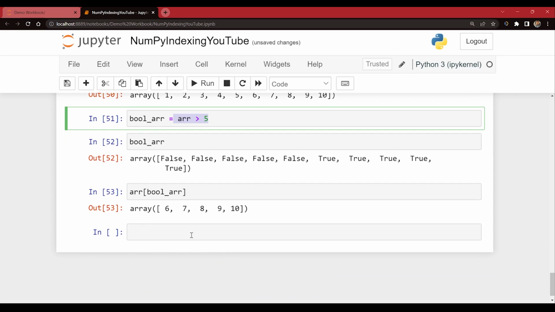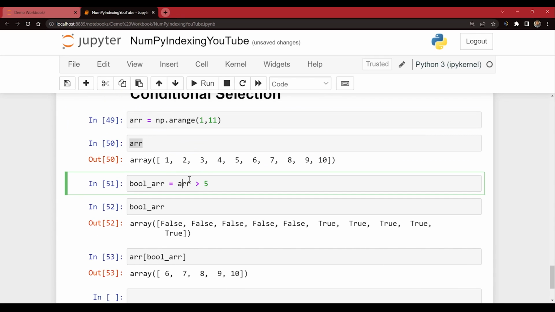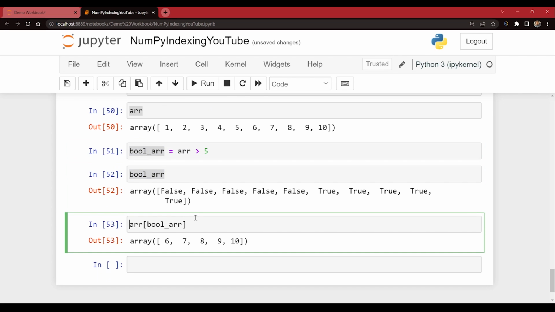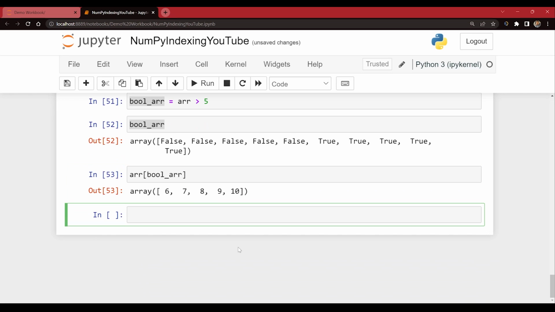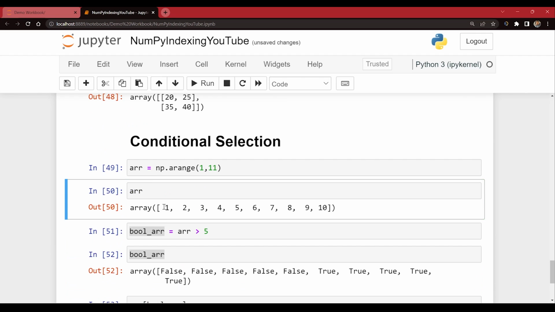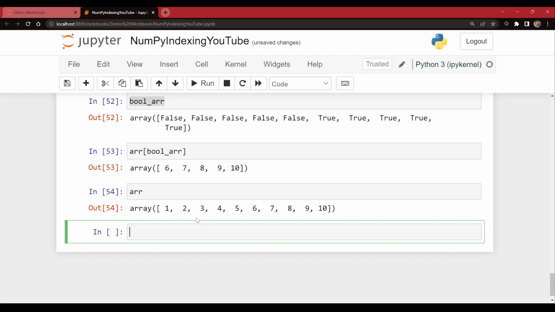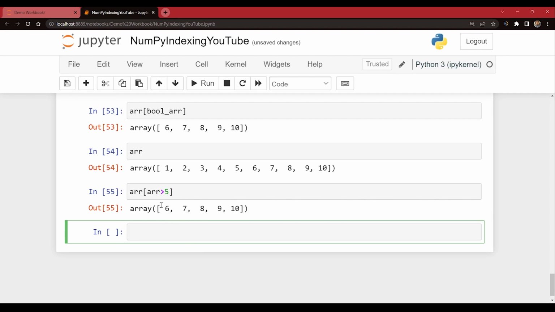It's very simple. Now, instead of doing so many steps, where you created an array, then created a condition written inside another array, and then printed that array, you can do the same job in one single line. How? You can pass arr, and inside this, I can just say arr greater than 5. Actually, arr was from 1 to 10, right? Still it is 1 to 10 only. Let us see. I'll just print arr. It is only 1 to 10 till now. And if I say arr of arr is greater than 5, you can do the same job in one single line like this.